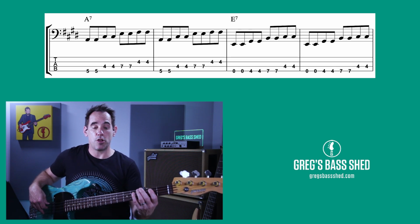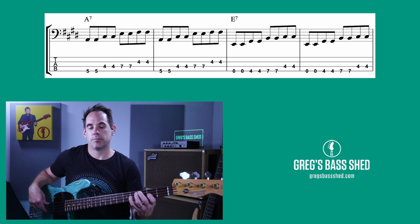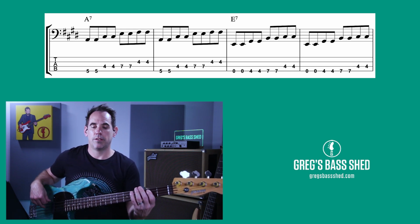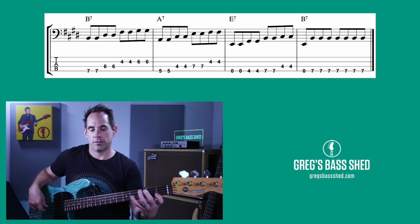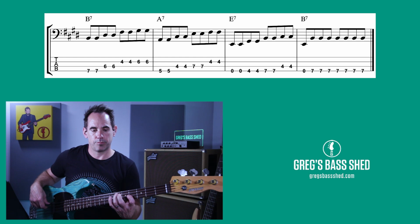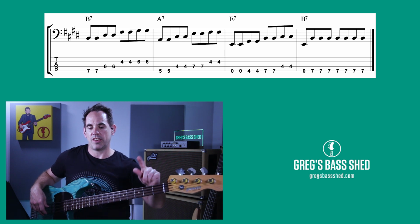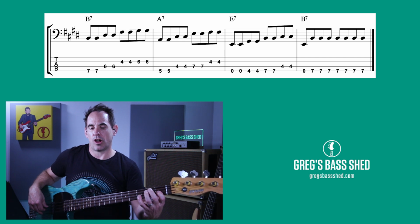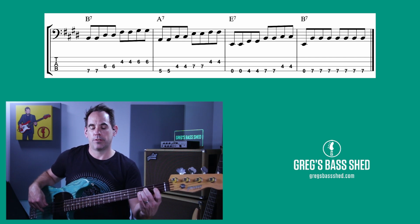Move it up to A using the open A. Okay, back to E. B. Okay, so there are a few ways to play it. We can play it here. Play it here. We can play it here. And now as we're using the open E and A strings, I'd play it here. So we're playing B, D sharp, F sharp, G sharp.